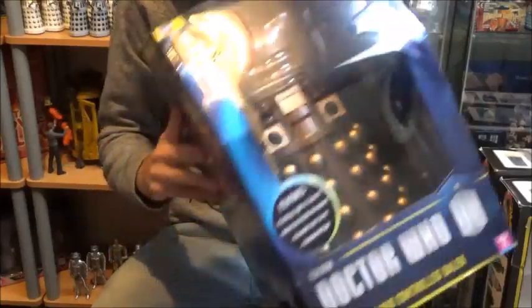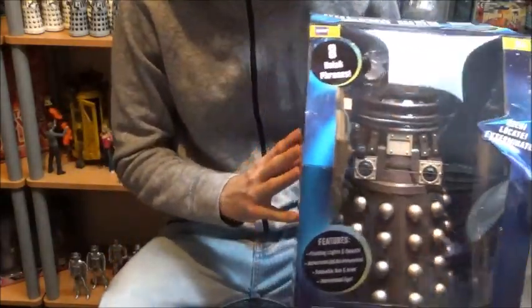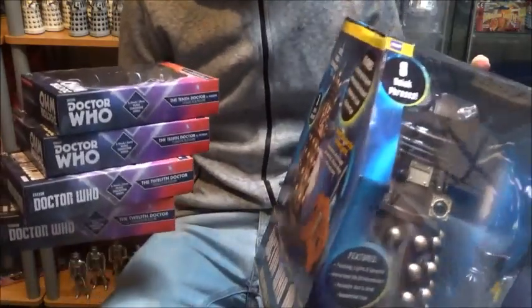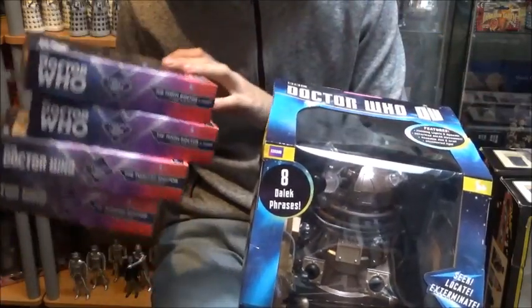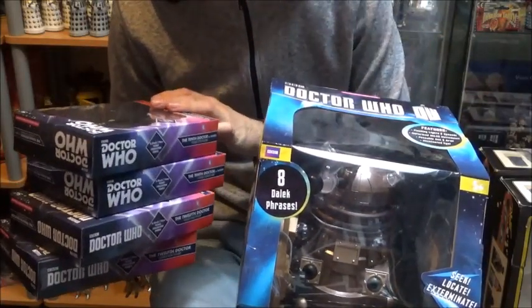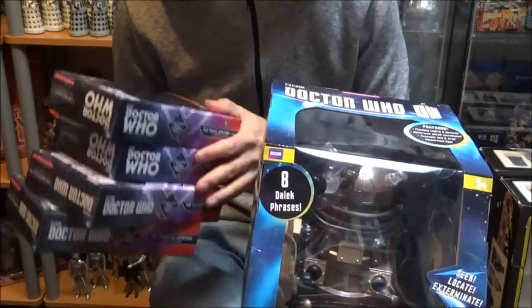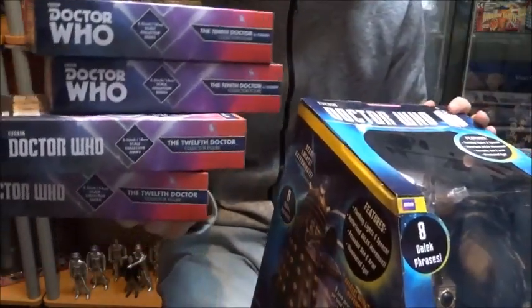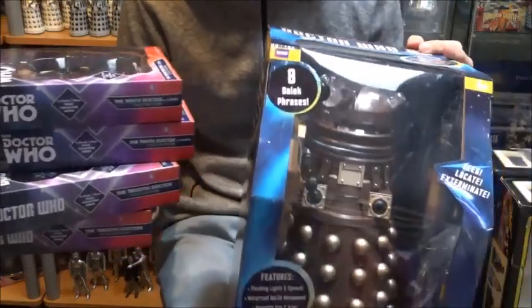But also, I've picked up a few other little bargains along the way as well. You know me, I can't just have one bargain, I've got to have a few. So as I've been in B&M quite a lot lately, I noticed that they had some single figure sets that have been out a long time, but I've never had them, so I thought, you know what, I'll buy them. They were $4.99 each, so it's cost me 20 quid for all four of these. It's cost me just over 30 quid for everything that you see here in this video.